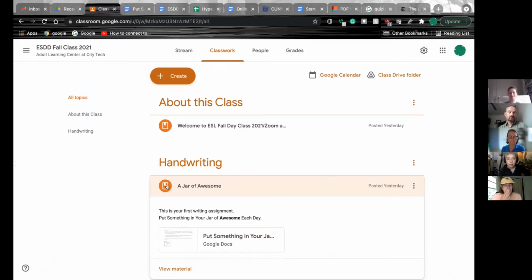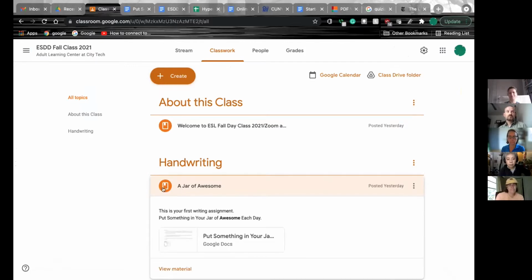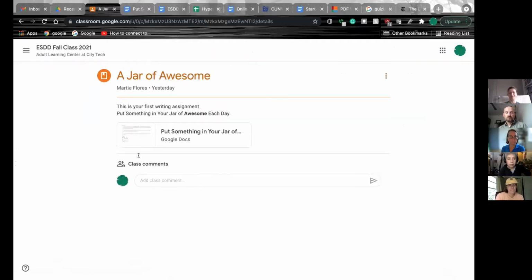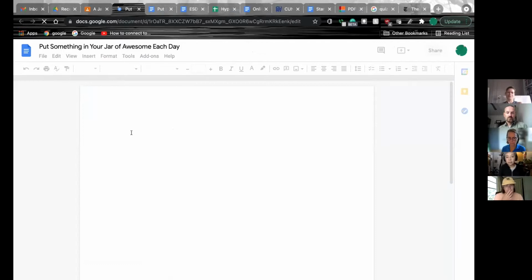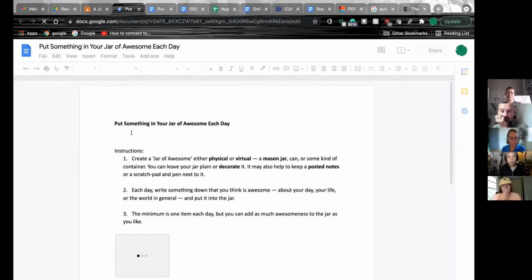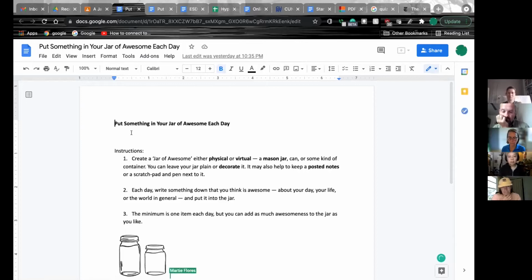They're going to notice this is the first thing there, and they're going to open it and see, this is your first writing assignment. I want to see who follows the instructions and who actually does it. I'm going to do it the first day with them. For a moment, I'll say, did anybody do the jar of awesome? And then I'll do it, like my first Saturday ESL class, show them, and then let them do it, or it'll turn into some sort of discussion, I assure you.